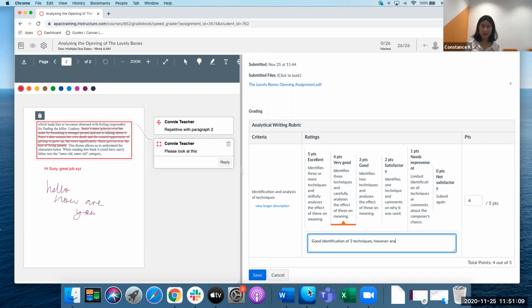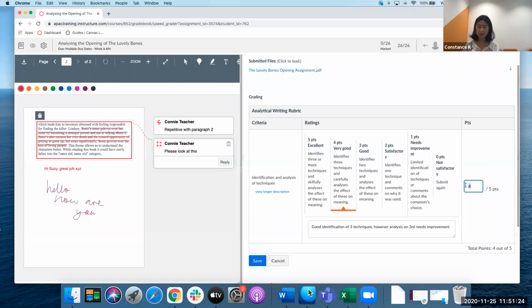However, analysis on the third, what needs improvement? Okay, here you go. And you can actually change it if you wanted to.